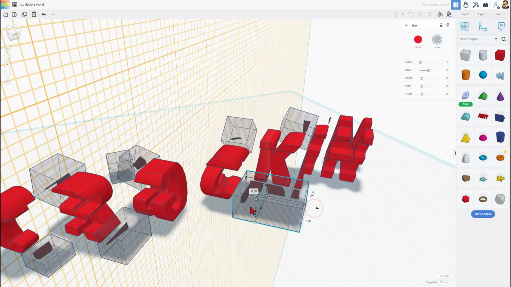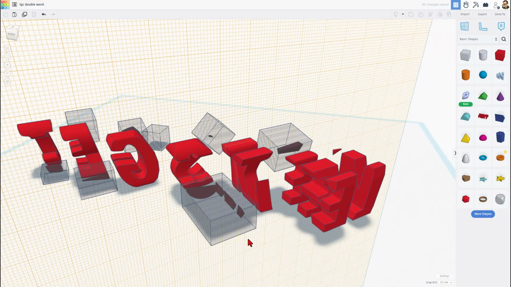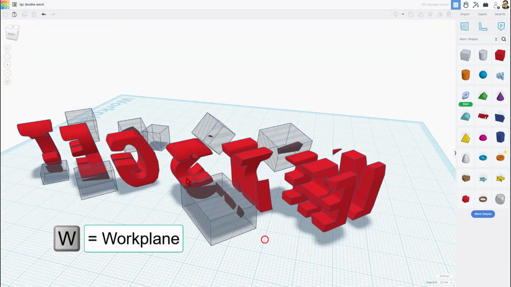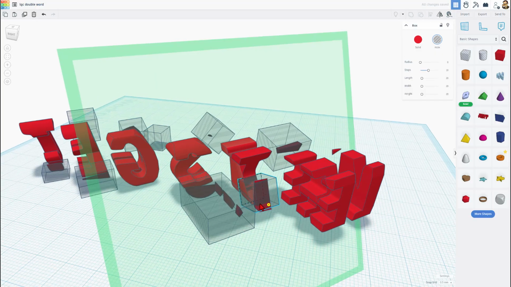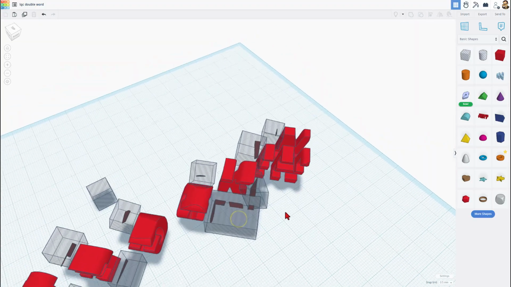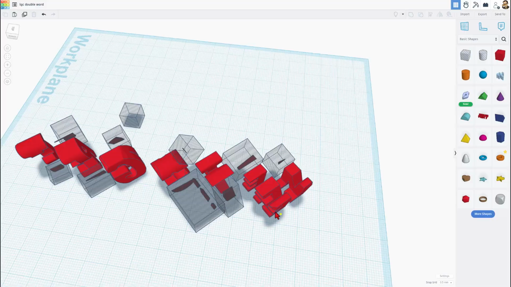Of course, we do need to nudge it away so we don't cut away the C, but that took away a large chunk in one step. Work plane back on the ground once again. Control D, C to cruise, and I just continued this process all the way around our shape. Looks like I did this version a little more lined up in Canva, so we can actually delete.